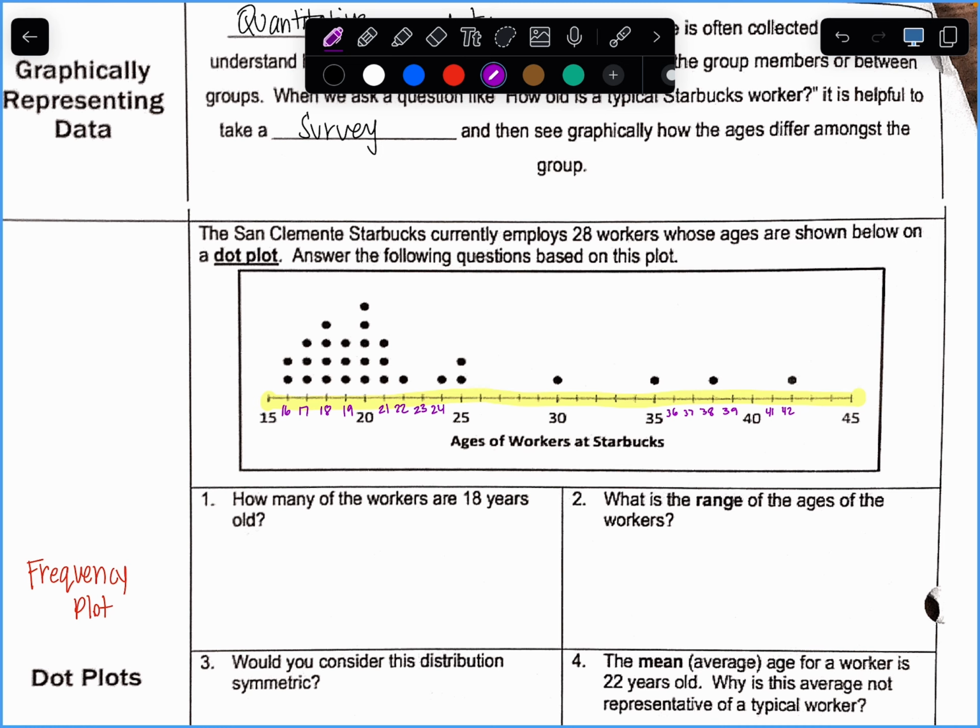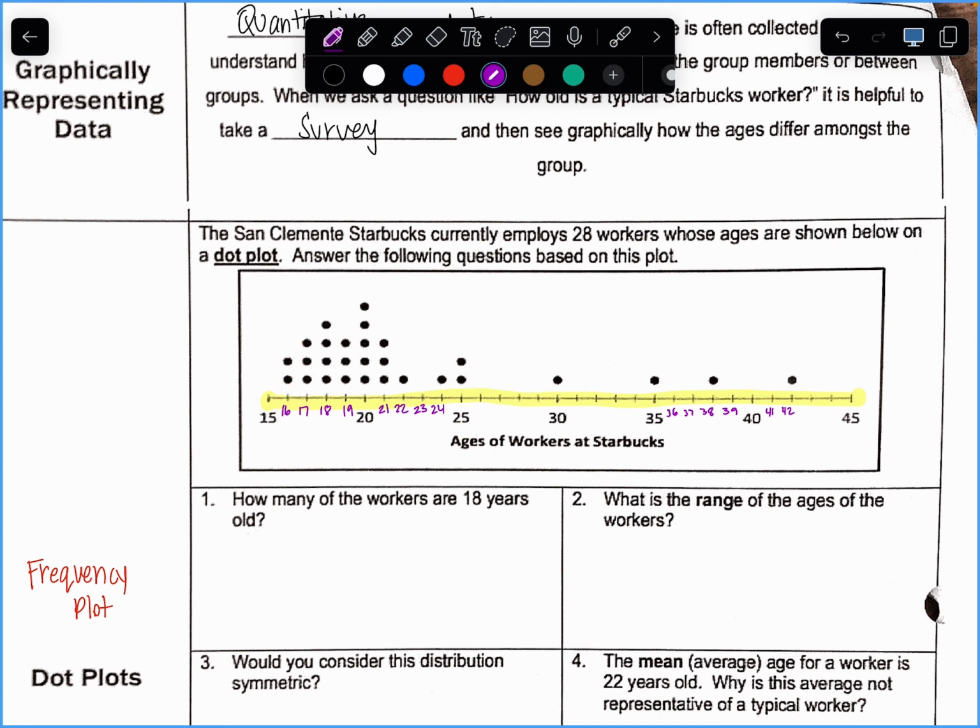Okay, I only filled in the ones where the dots were, the closest dots, at least for me. It's quicker that way. Okay, so the next thing Miss Sanchez is going to do, because it makes life a lot easier, is count how many dots are in each of those columns, or in each of those age groups.